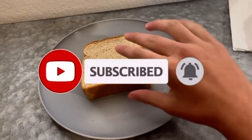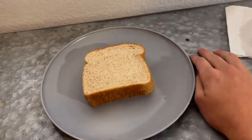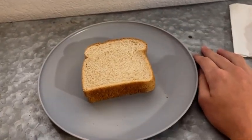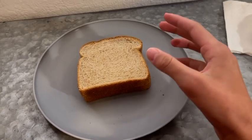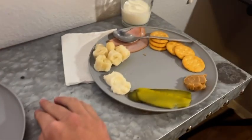Today we are going to be making a great food, famous food in the world, a sandwich. You guys all knew it was coming. But first, we're going to need some ingredients. Now, I have the ingredients on the right of me right over here.